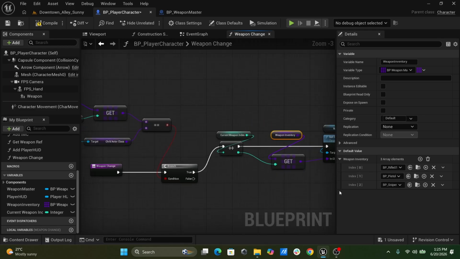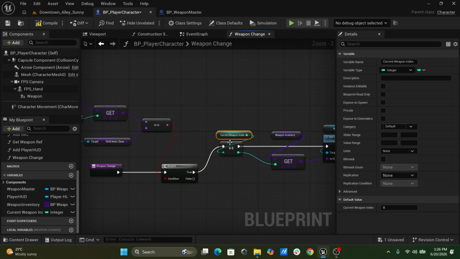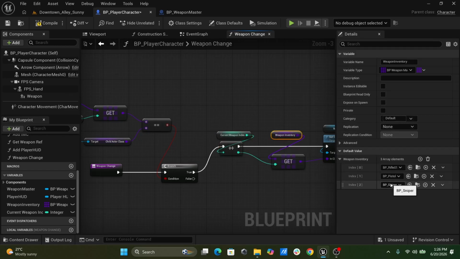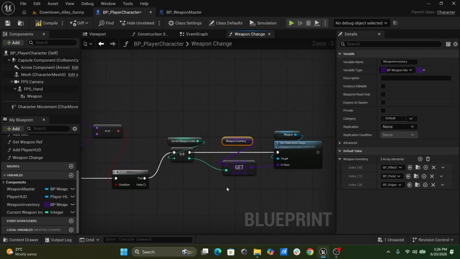We started with the rifle, we added 1, and we now pass it to pistol. For example, now let's say we have pistol. If we change it again, now this is 1 and it will add 1 more. That means the current index will be 2. That will give me sniper. I hope that makes sense.